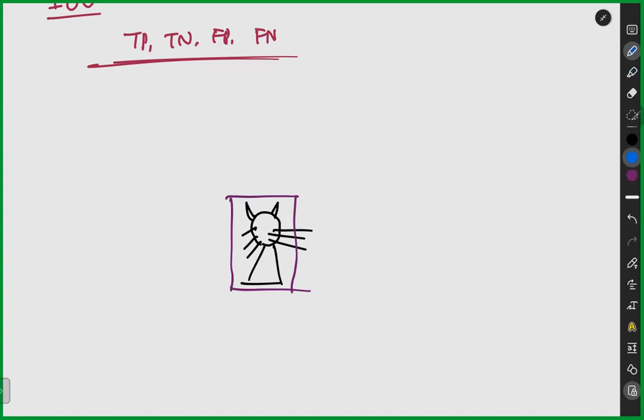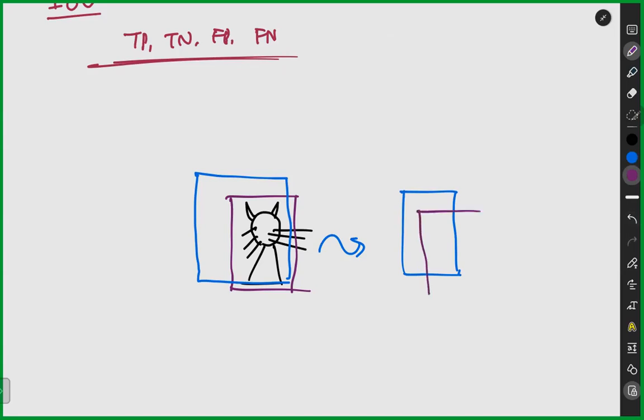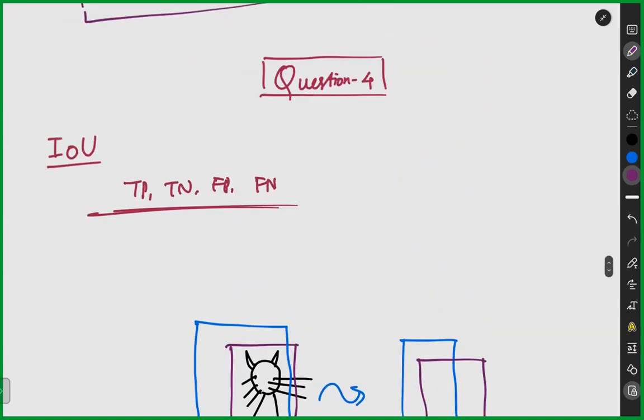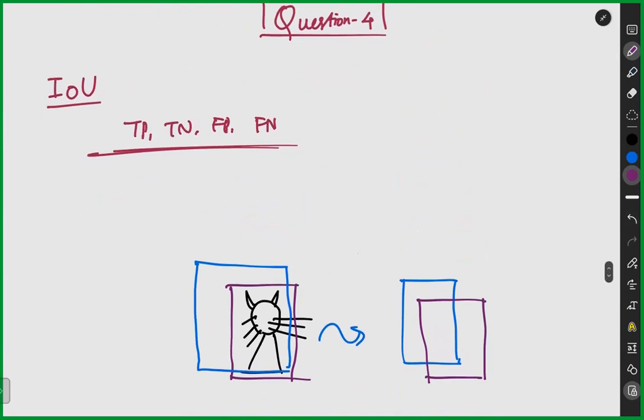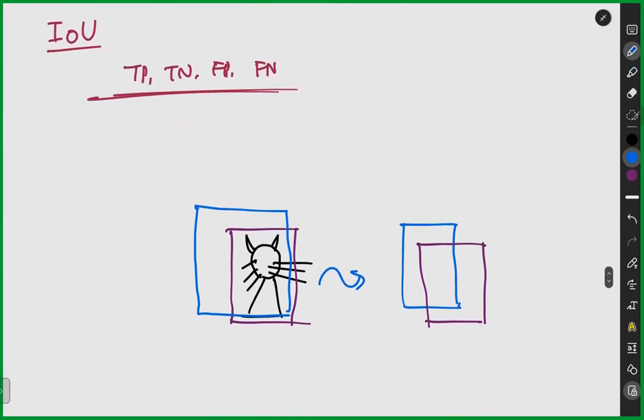Let's assume that your object detection algorithm predicted a boundary like this. If we closely see the two boxes, one is like this, and another one is like this. So how do I evaluate how good our box or prediction is?